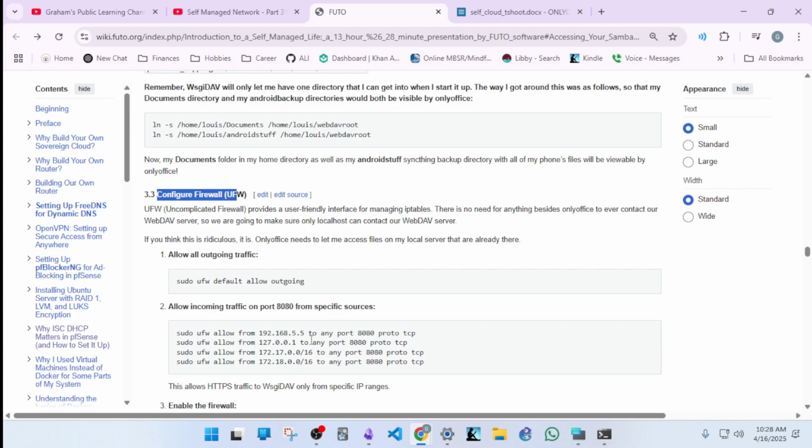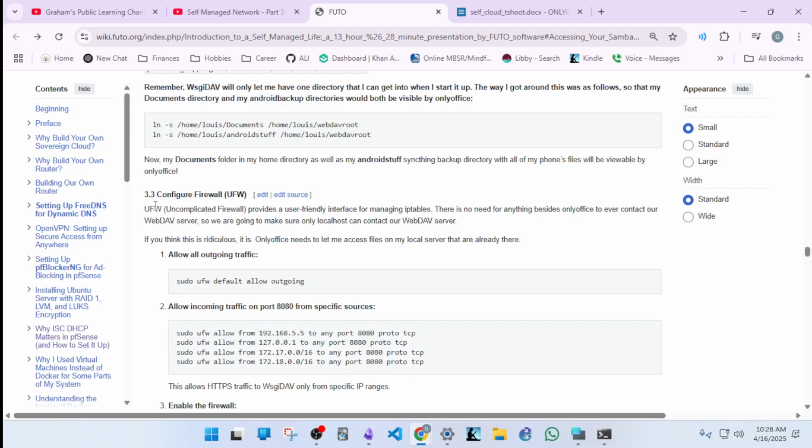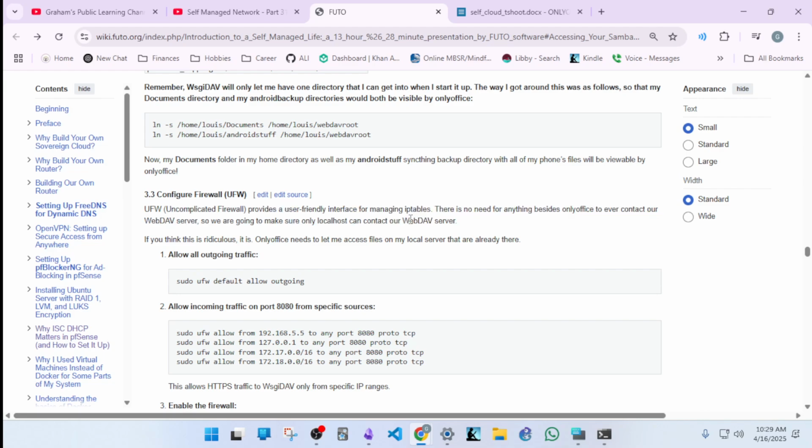This whole thing is very, very wrong. No, do not go with just this. So UFW, Uncomplicated Firewall, provides a user-friendly interface for managing iptables. There is no need for anything besides OnlyOffice to ever contact our WebDAV server. So we're going to make sure only localhost can contact our WebDAV server.